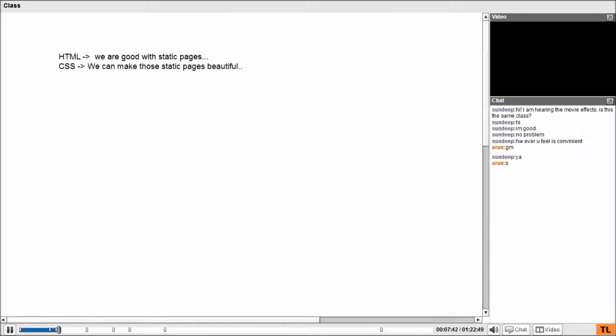CSS, the name itself says it. I'm going to write the full form, the acronym. Let me write again. HTML, so these are static pages.